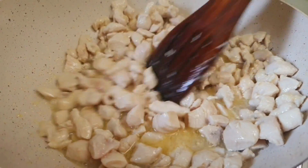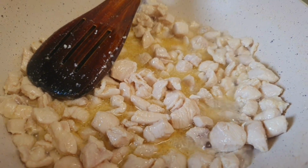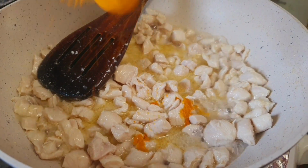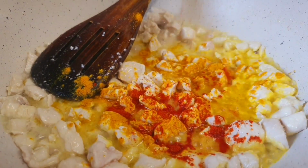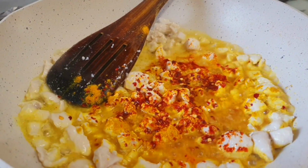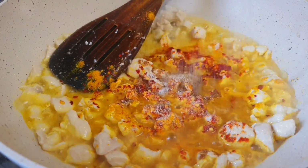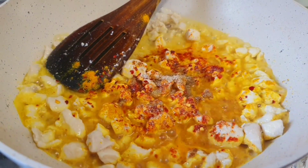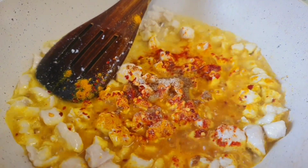So we've stir-fried the chicken, and now that the color is not pink anymore, it's like white, we're gonna start adding the spices. First we have turmeric powder, next we have chili powder, chili flakes, cumin and coriander powder, and salt. We added about half a tablespoon of each spice, but you can add it according to your taste.